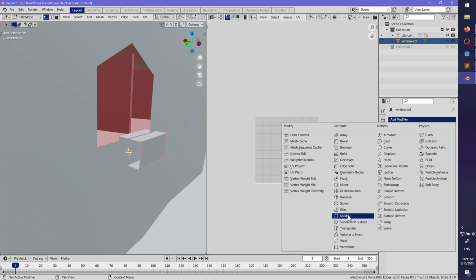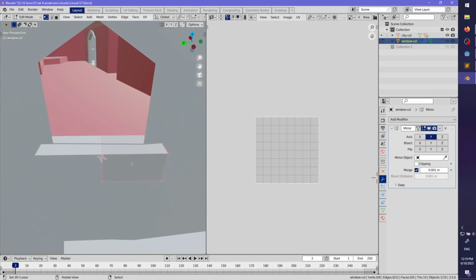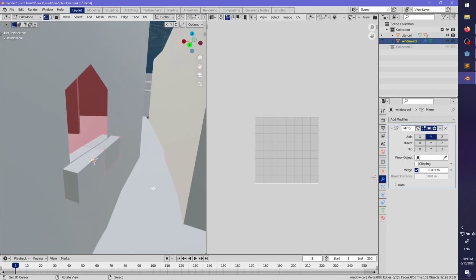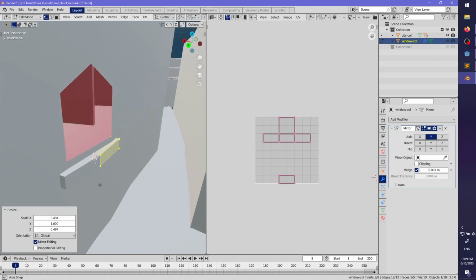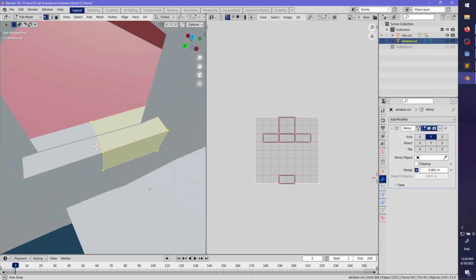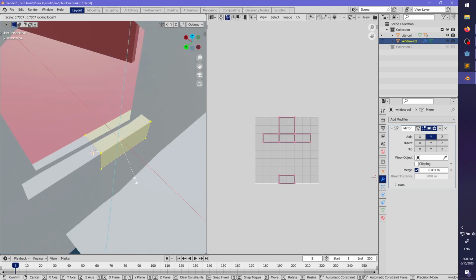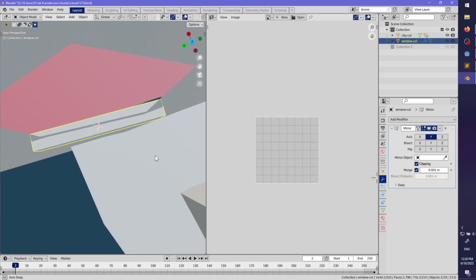Let's do mirror. Oh, wait. Also clip these.